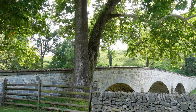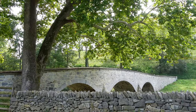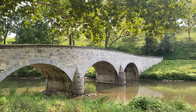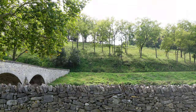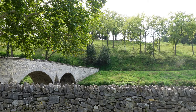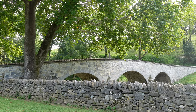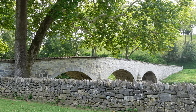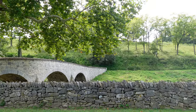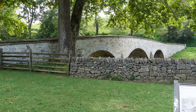And perched high on the hill here on the other side, so you get on the other side of this tree, so you can see, is the Confederate forces. Now, straight ahead in front of us, you would have the 20th Georgia perched high on this mountain here, mountain or hill. Everything's mountains to me. Remember, I'm from Florida. And through the brush here, you would have elements of the 2nd Georgia. So you had two infantry regiments perched high up on the heights here, and they were in charge of slowing down the Union advance here.